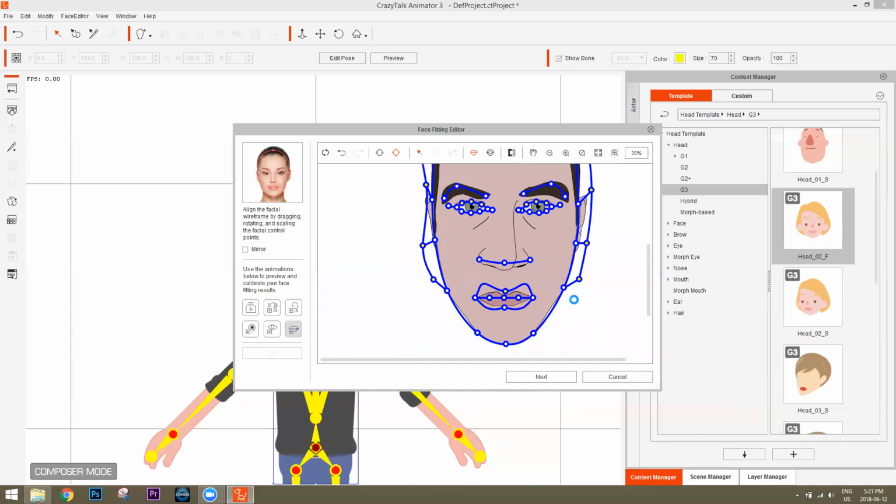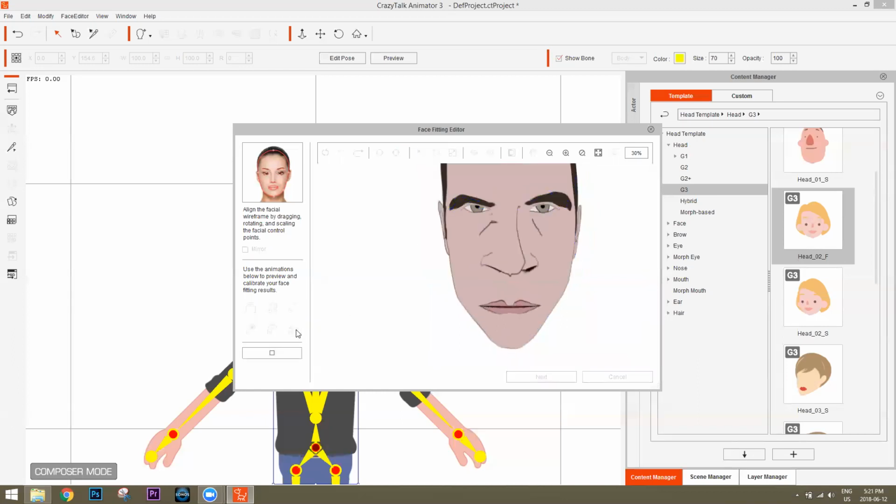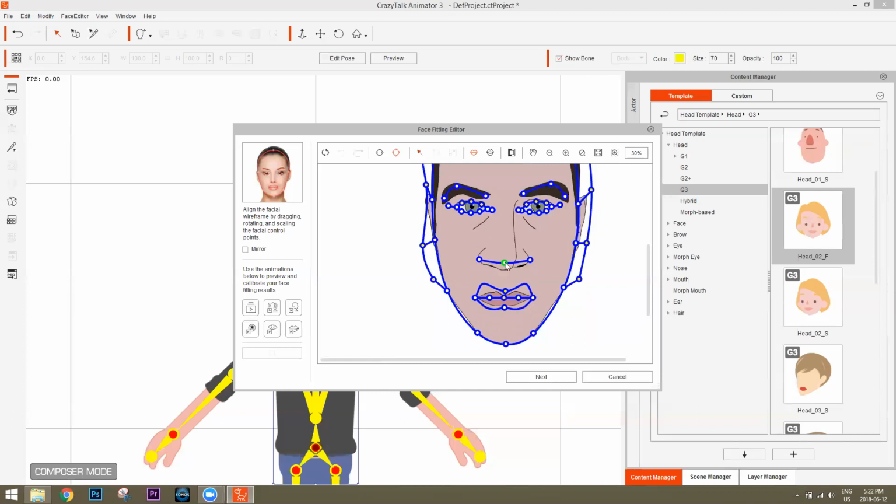Hopefully I didn't just freeze something. Maybe I just shouldn't have tested it. I should have just done it like that. E. All right, so you can see everything looks a bit weird right now. O. We'll fix that a little bit later on, okay? And next step. We are going to replace the teeth and the eyes as well momentarily here.